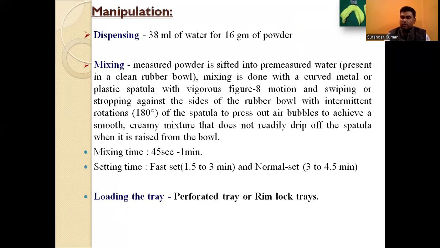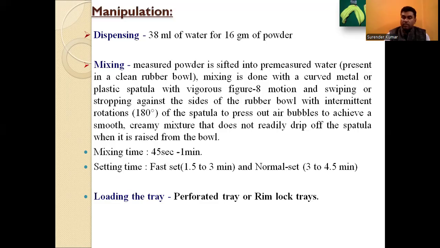That is 180 degrees of spatula to press out the air bubbles to achieve a smooth, creamy mixture that does not readily drip off the spatula when it is raised from the bowl. And the mixing time will be around 1 minute. Setting time for fast set is 1.5 to 3 and normal set is 3 to 4.5 minutes.